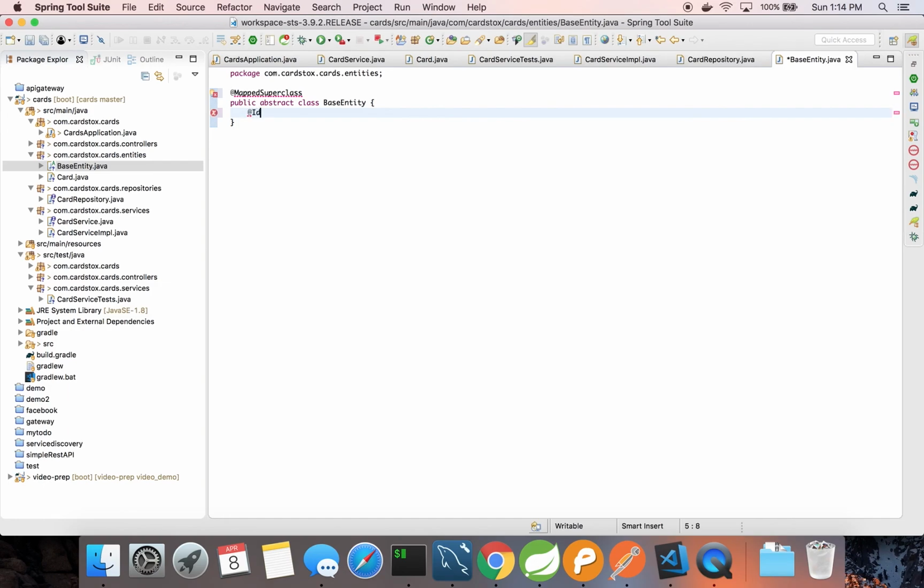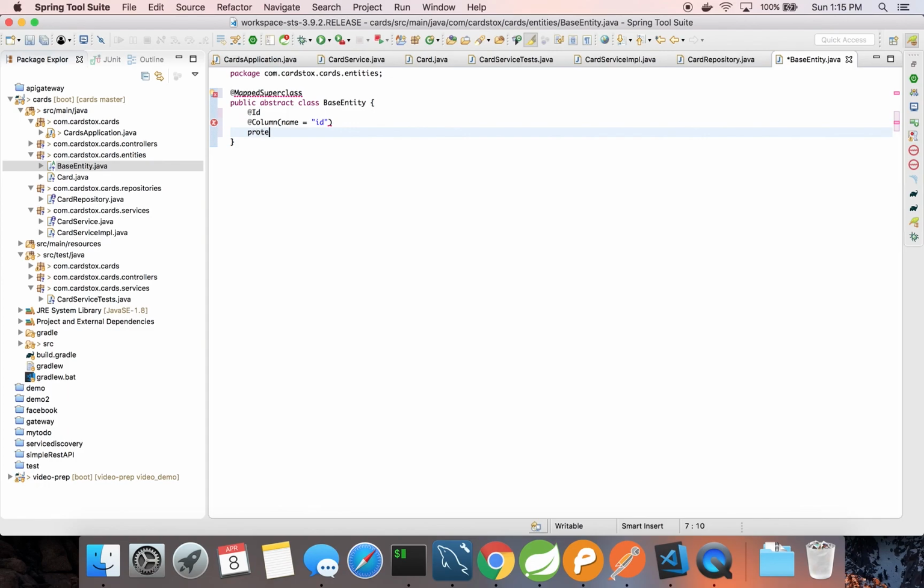Okay, so I'm first going to create my ID, and I'm going to create a column. I don't think I really need to do a column in this case. I just like to be very explicit about things. I like to actually do this for every column. Hibernate and JPA and all those things are smart enough to figure this part out if you use a correct naming scheme, but I'm just going to explicitly do it.